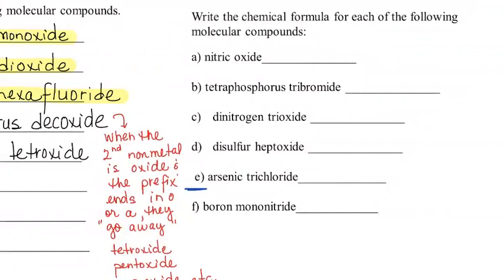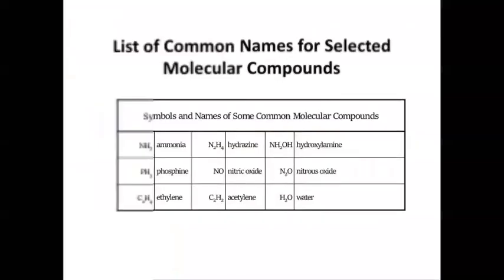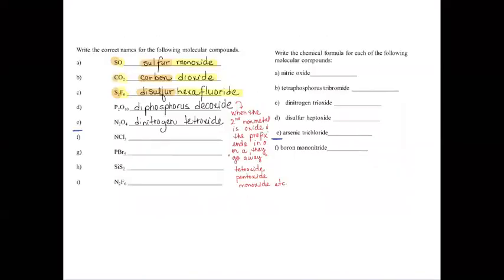Now, what if I'm given the name and I need to write the chemical formula, okay? The first one, which is nitric oxide, you may be like, oh, wait, nitric oxide, I know that it has oxygen. How do I get that? Because it has no prefix here. So let's put in the chat, looking at this table, what is nitric oxide's chemical formula? Thank you, Vanessa and Rose.